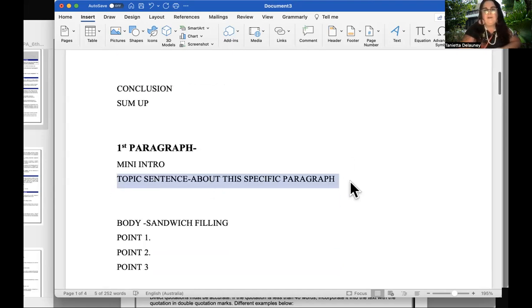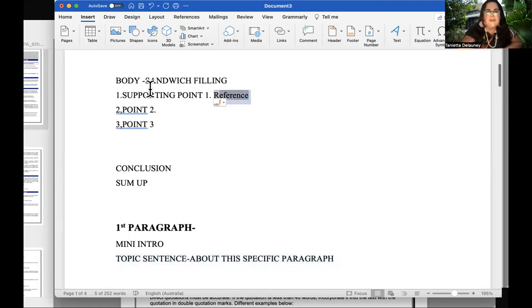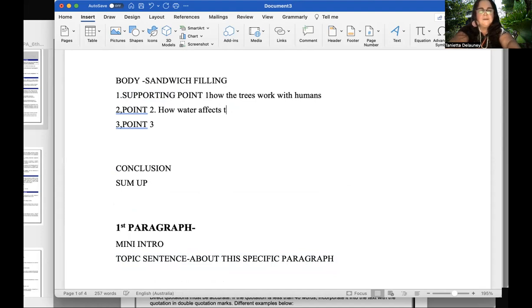So in the first paragraph, we'll be pulling that first point out, maybe about how the trees work with humans. And the next one, how water affects the trees. And then maybe point 3 might be how do we keep the forest growing?